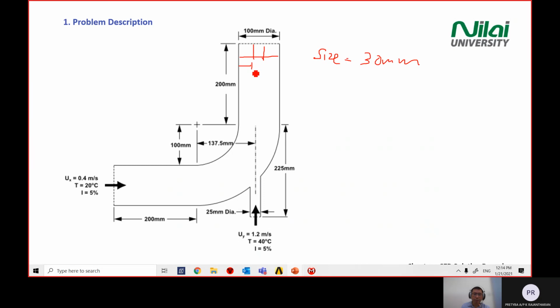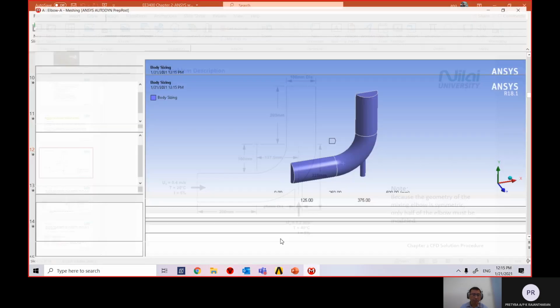So if you compare, the ratio of 30 to 100 is very large. So the simulation result will be very coarse, which means the accuracy will be low. Accuracy will be low. So these are some of the understanding on the setting here.